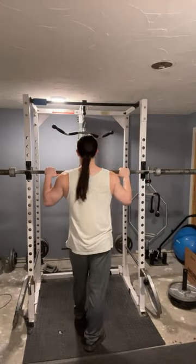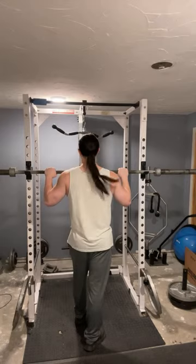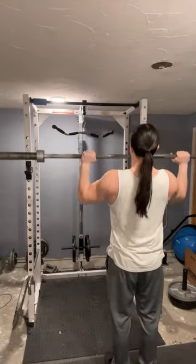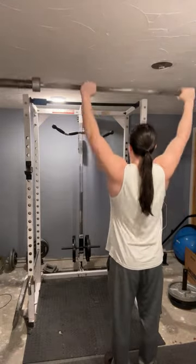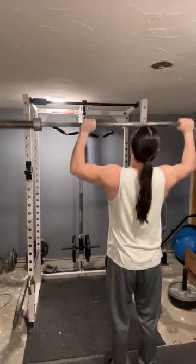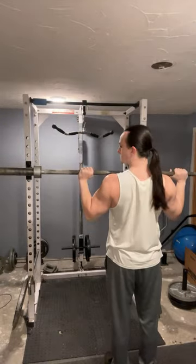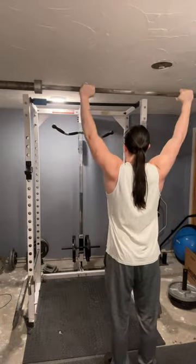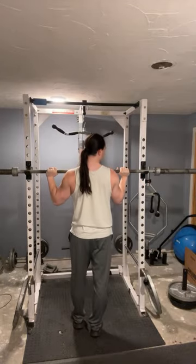Gotta find a comfortable position of just right outside of shoulder width to make sure everything lines up correctly. Gotta make sure I'm even on the bar. Grab it, step away from that side. Oh, there we go. Keep the lats tight. Two warm-up sets with just the bar and kind of feel it up from there.